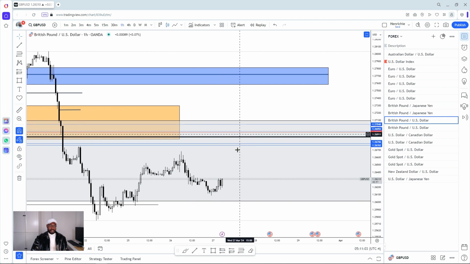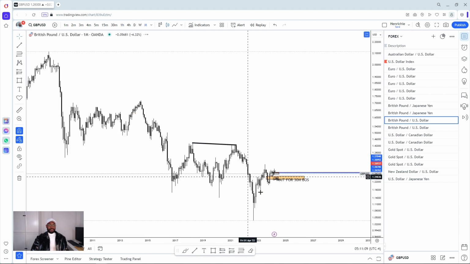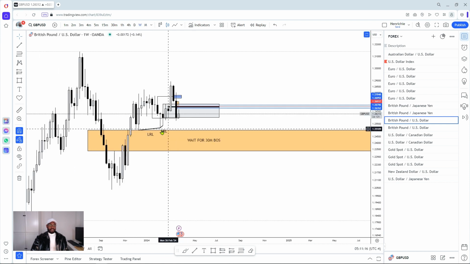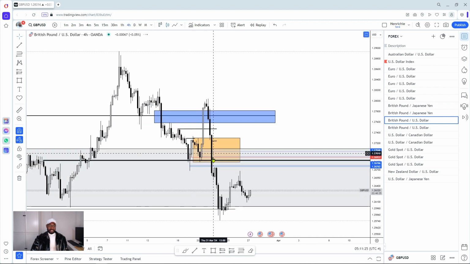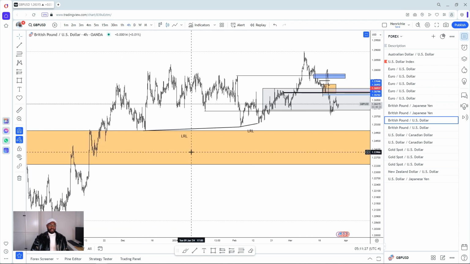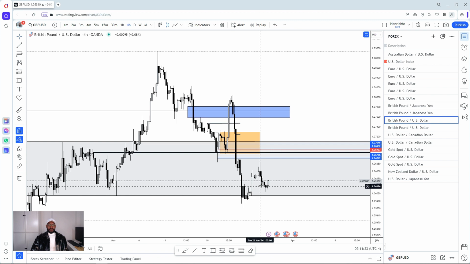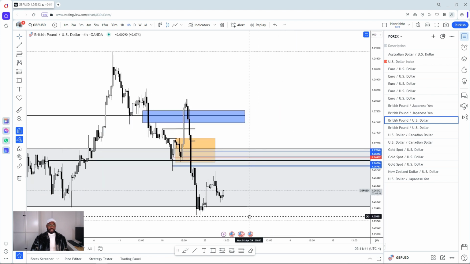I'm still anticipating to see higher prices on GBP/USD, in as much as I still have my overall target on GBP/USD being this inefficiency, low resistance liquidity. On the monthly, we'll have inefficiency. On the weekly, we'll have low resistance liquidity. And on the daily, we'll have low resistance liquidity. And on the 4 hour time frame, low resistance liquidity. So I wouldn't be surprised to see price come to the downside, but in the meantime, I want to see price mitigate either an equilibrium or a premium zone before we potentially continue lower.